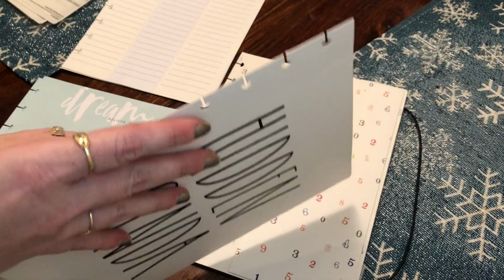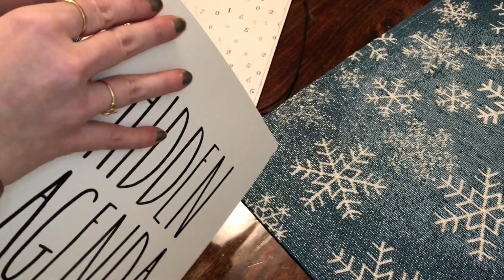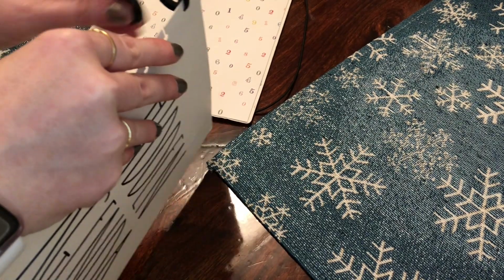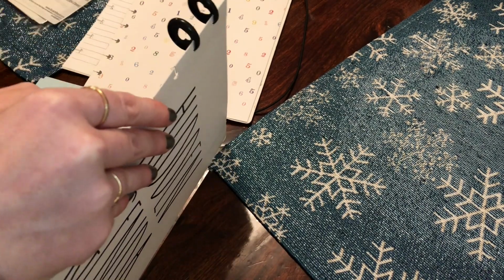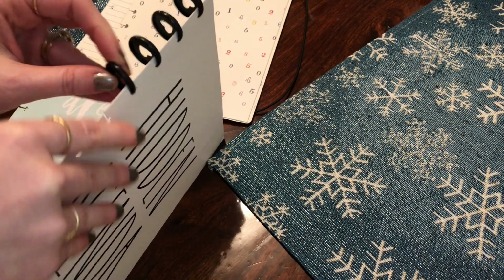So what I'm going to do now is I'm going to start building my Dunn Happy Notes. So you always want to start with the cover. Just pop the discs in. You can see they slide in very easily.